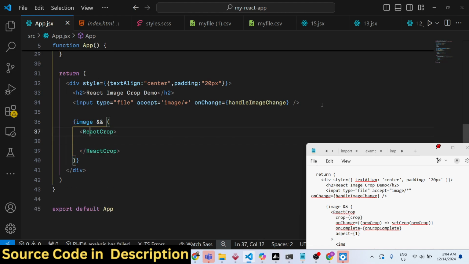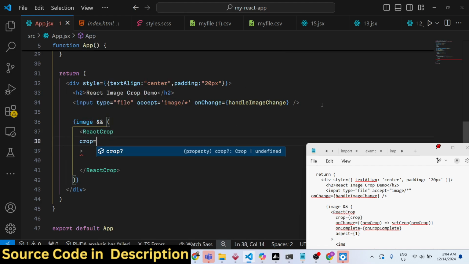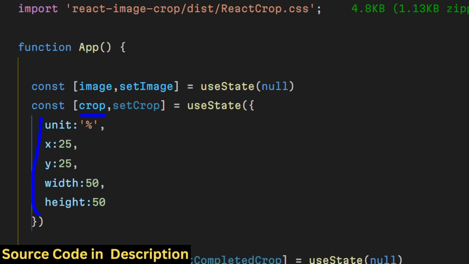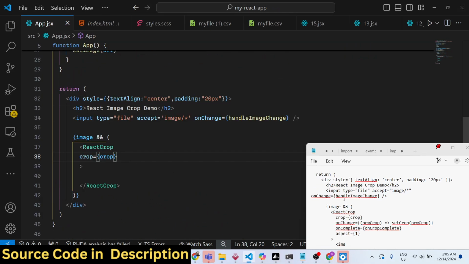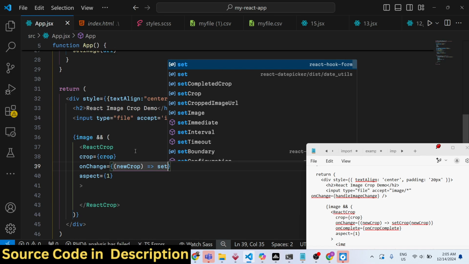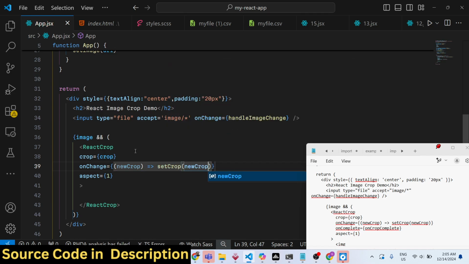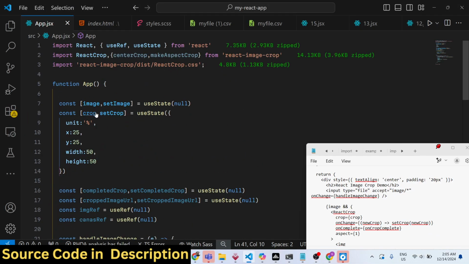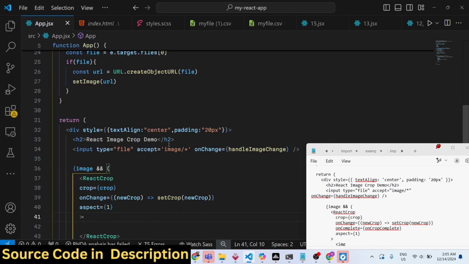This component actually takes some options. The first option it takes is the image to crop, and we pass the crop variable that we have declared. If you see, we have declared this object right here. This is your controls with the default options. So we are cropping this image, and we also need to pass the aspect ratio of the cropping. I will pass it as 1, and then we will also have an onChange event handler. Once you crop the image, we need to simply call this setCrop function, which we have declared, which is a state variable.